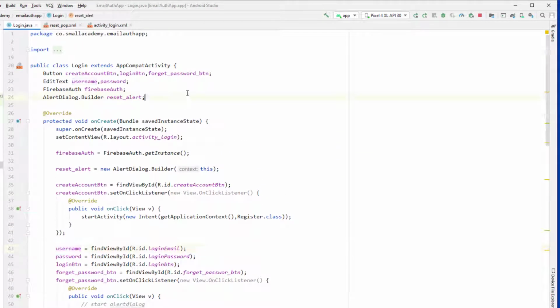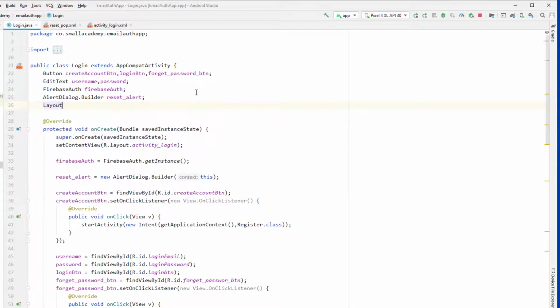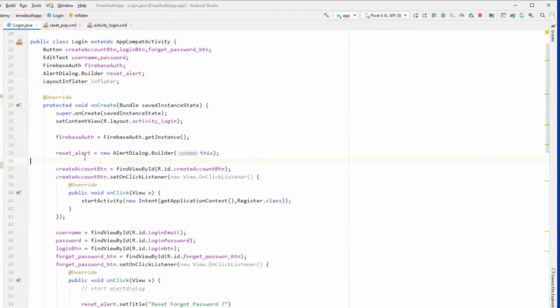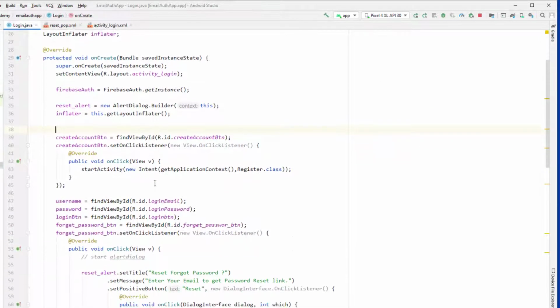So let me go here and create a layout inflater variable, LayoutInflater. I'm gonna give the name as inflater, and now just after this I'm going to initialize that. So inflater, and I'm going to use this dot getLayoutInflater. Okay, now I can use this inflater variable to inflate the view that we have created.